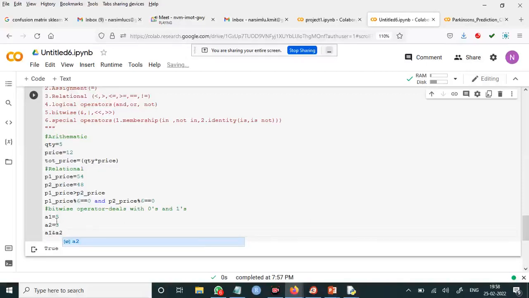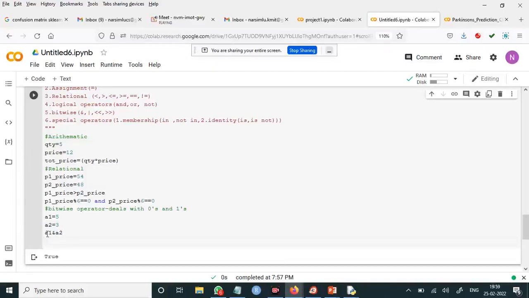p1_price divisible by 6 is equal to 0, and p2_price divisible by 6 is equal to 0.